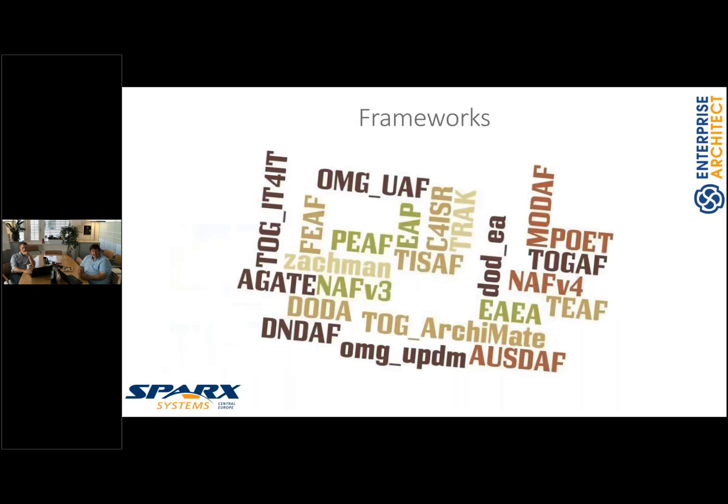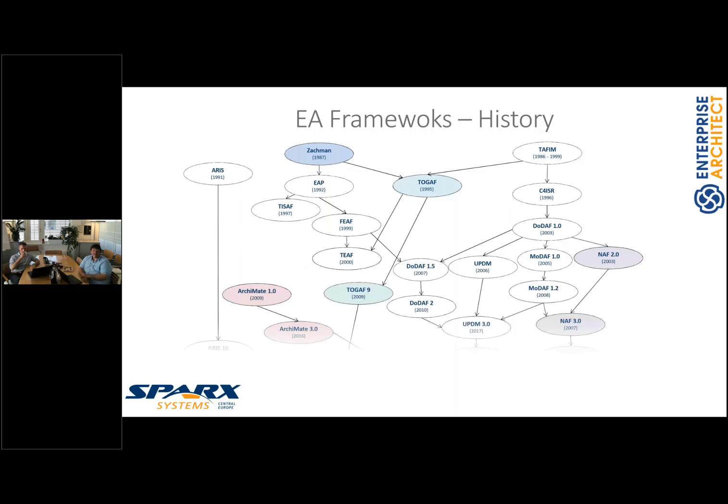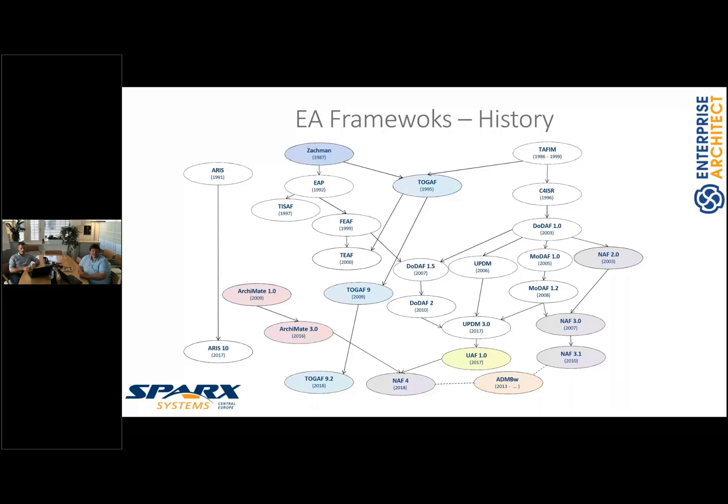In the real world, there are quite a lot of frameworks. The NATO Architecture Framework is not the first framework and will not be the last one. A very famous one is the Zachman framework, especially in the English area. It is UK originated, and it was already in '87, very early. Then there was TOGAF and MODAF and so on. So maybe we go to this visualization, where we try to show how this number of frameworks evolved over time. Zachman was in 1987, so almost near the beginning.